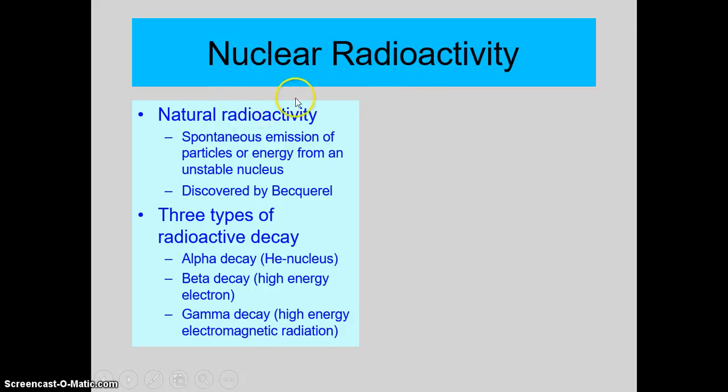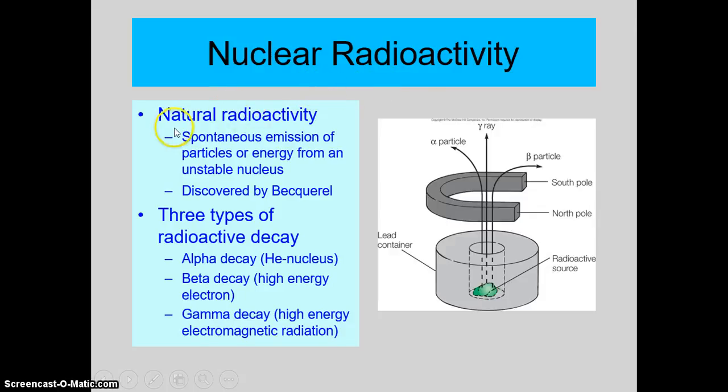So what is radioactivity? Let's talk about that briefly. It is when atoms will emit particles or energy from what we would call a radioactive or an unstable nucleus. This was discovered by a guy named Becquerel. He was a contemporary of Madame Curie, who helped him after his great discovery, who actually helped him understand radioactivity. So there are three types. This is one of the things that they discovered right away.